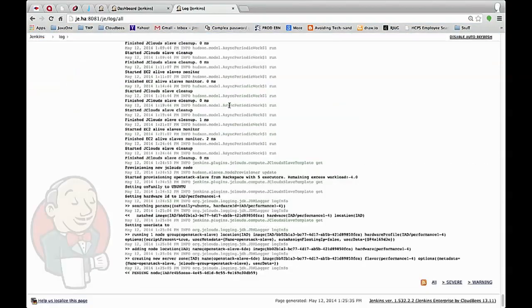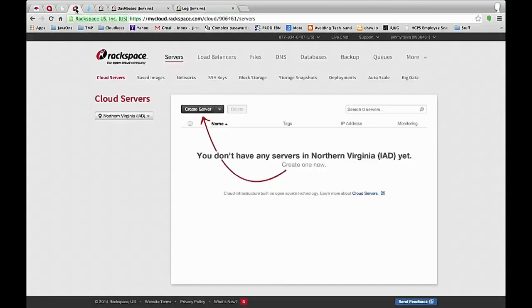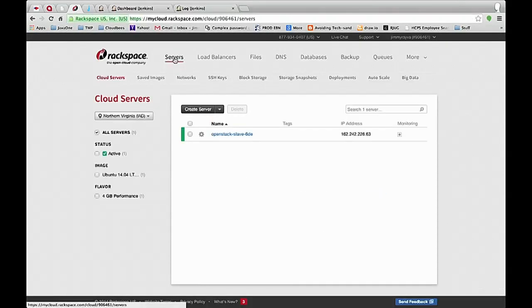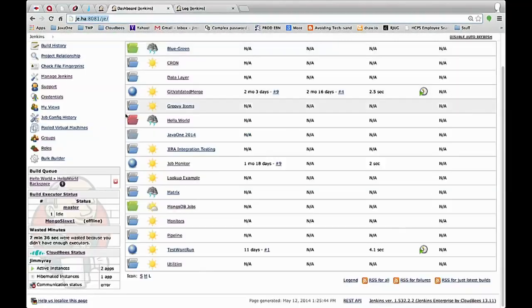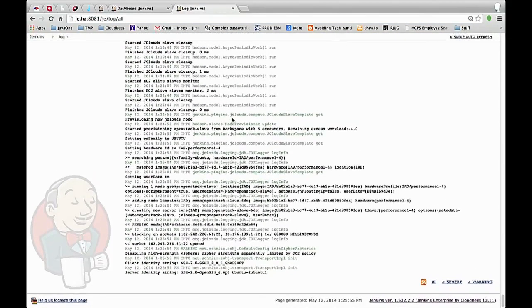We'll go ahead and look at the log and see what it's doing. It's out there reaching out to Rackspace, trying to provision a server right now. It's going to take a little bit to provision that server. Actually, the server's up and running, so the wired is really fast. The server, the slave itself, will start to show up down here. Right now, since the server's up and running, it's going to get the identity of that server and then start to push out the Jenkins slave to it.